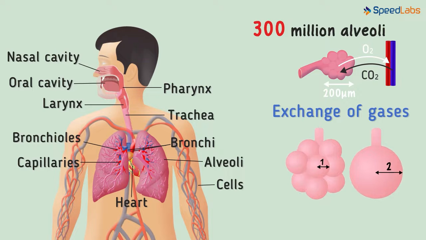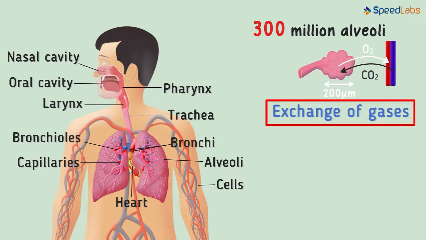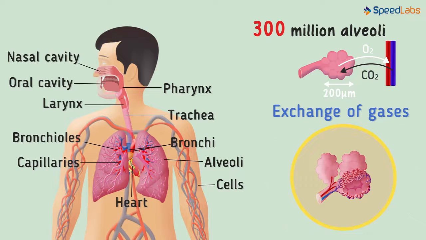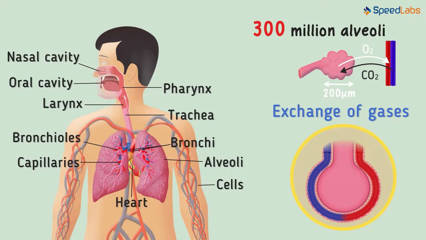So coming back to the main point, how does the gas exchange occur? This is how the actual figure of the alveoli looks. There is a network of capillaries surrounding each alveolus. But let's draw a very simple diagram to understand how gas exchange by diffusion happens. Say this is one alveolus, and around it we have a blood capillary which carries the red blood cells. Remember, there are many capillaries surrounding the alveoli. This diagram is just for representation purposes.